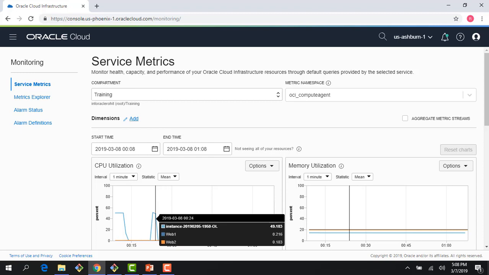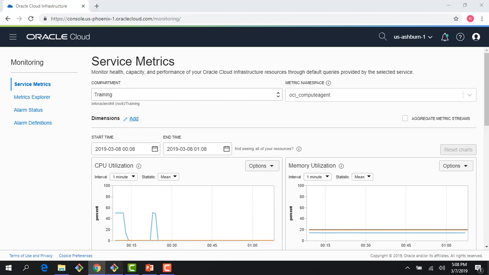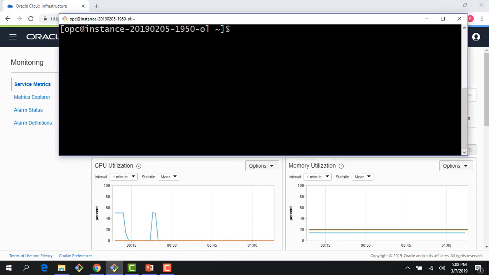So let me log into my compute instance. This is one of the compute instances I have running in this compartment, and run a load simulator. The one which folks are very familiar with is this thing called stress, and this basically is spawning some processes. It is saying right here that I'm running 2 CPU processes, 2 IO processes, and a memory process which will consume roughly 128 megabytes.